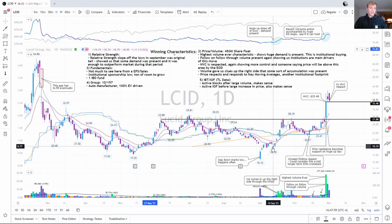And once we get this semi-wedge pop, it's not really that tight, but we move back through the moving averages, we come back, we probably get a wedge drop here, but then it turns into an EMA crossback. I would think the naming's not as important, but we do see some institutional footprints here, with the key moving average respect of this 50-day or 10-week right on this $22 whole number mark. Again, we see a pop through the moving averages, tightness, and then explosion all the way through.